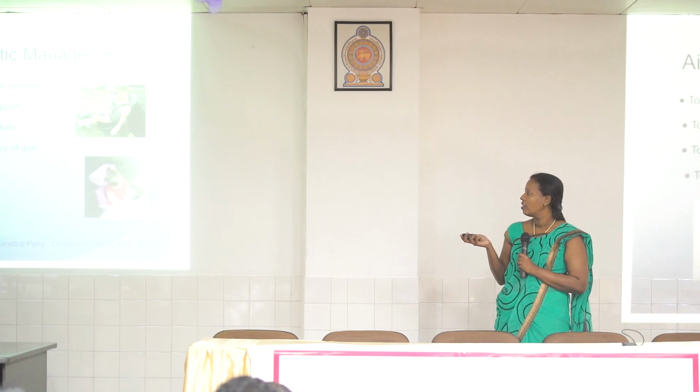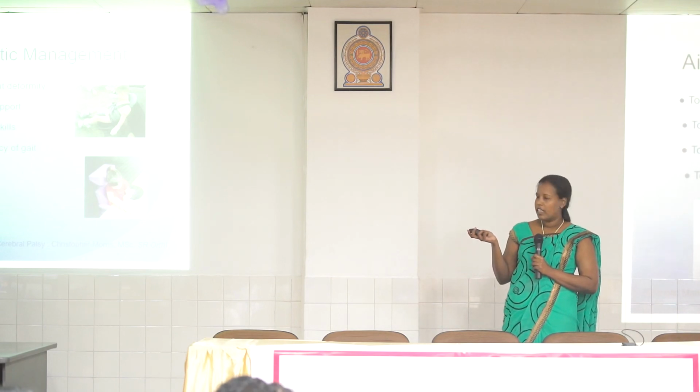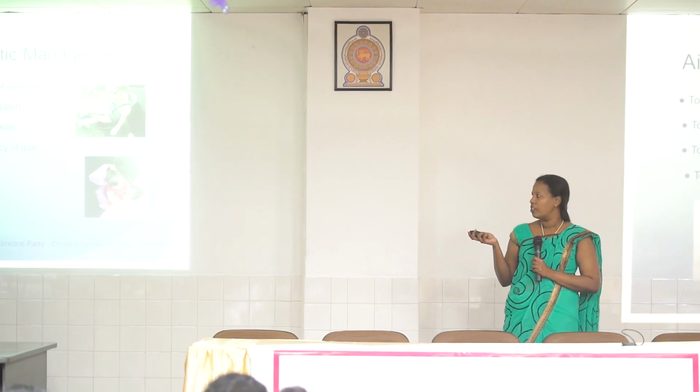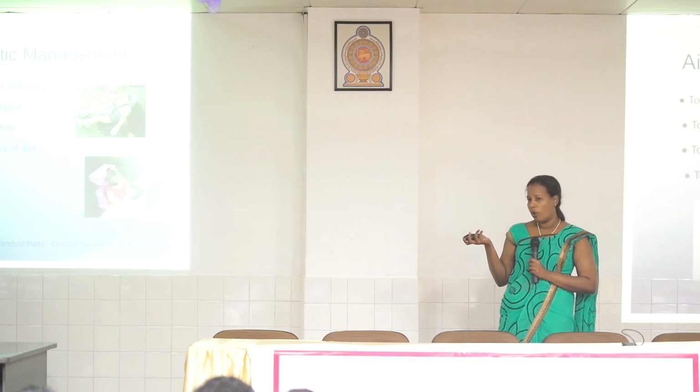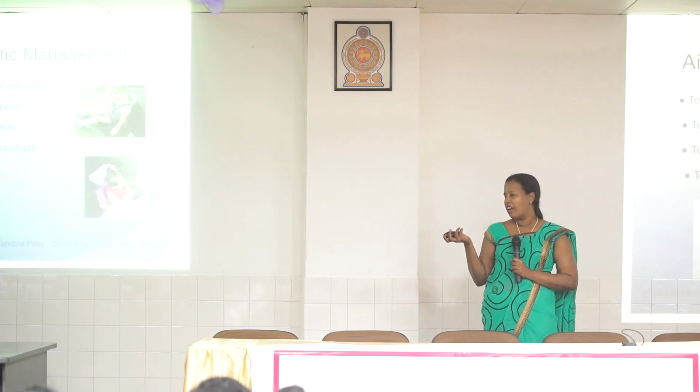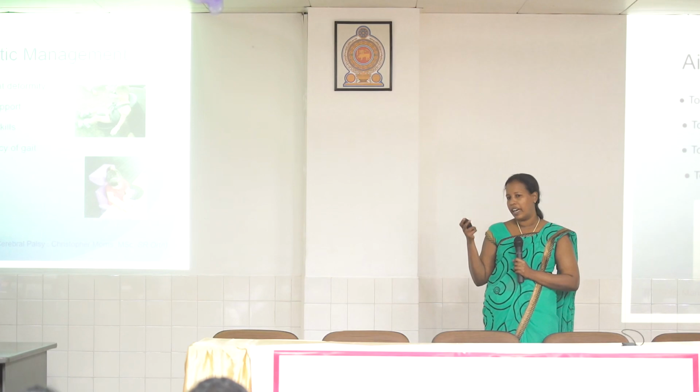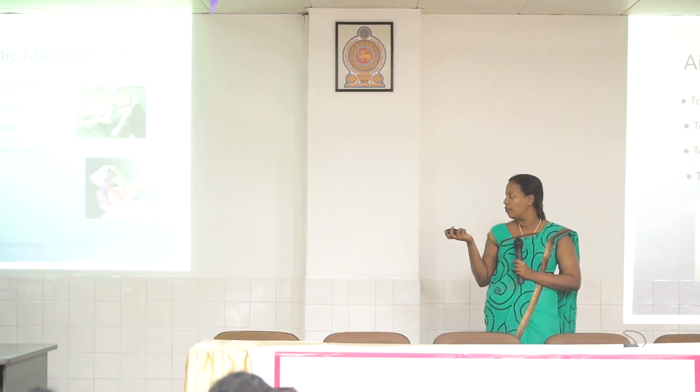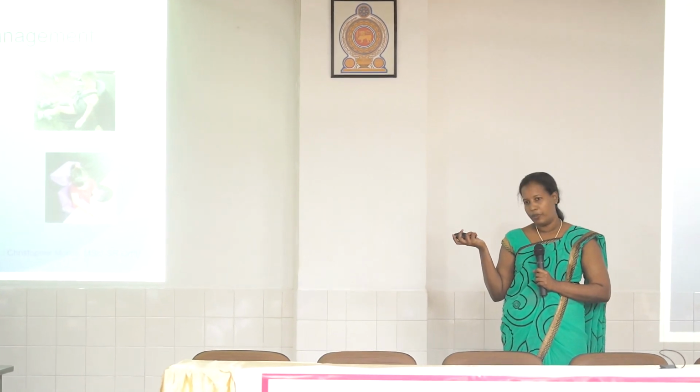There are several aims of orthotic management in cerebral palsy. These are the main four principles. Sometimes it is to correct or prevent deformity, for example in a child with toe walking. In order to correct the ankle, we provide an orthosis, either a solid ankle foot orthosis, to provide a base of support.